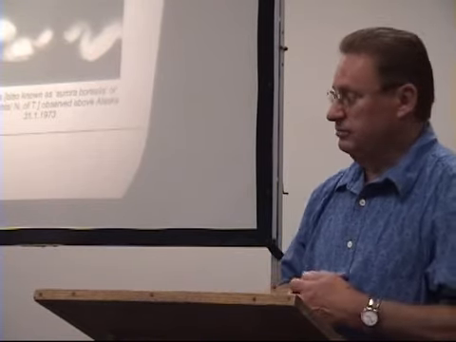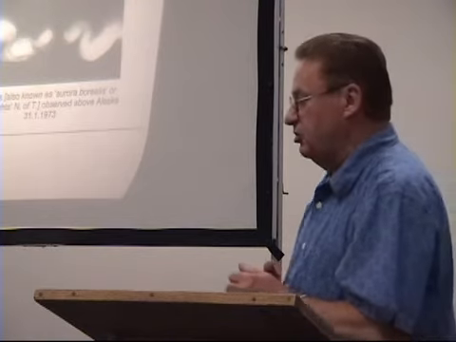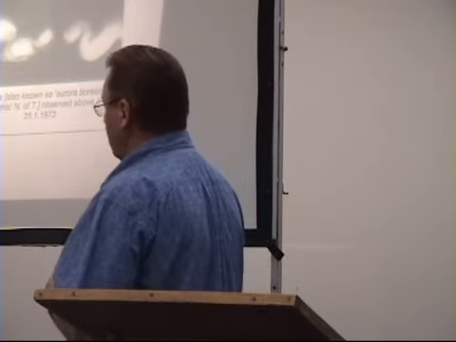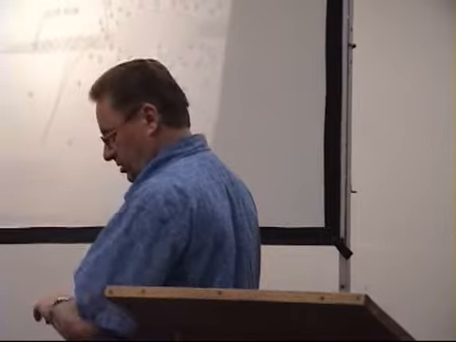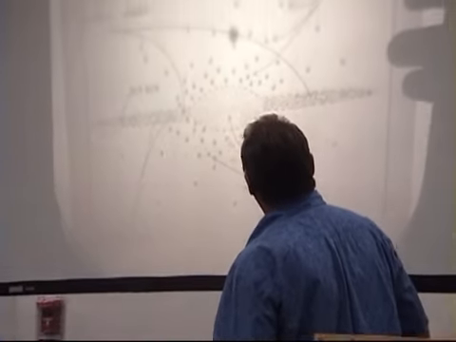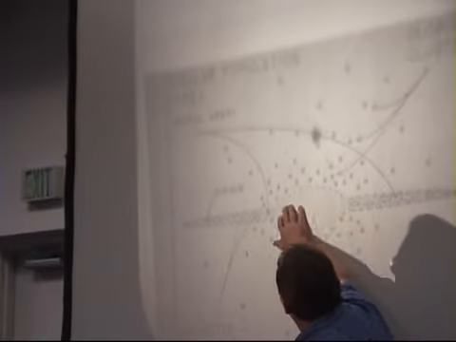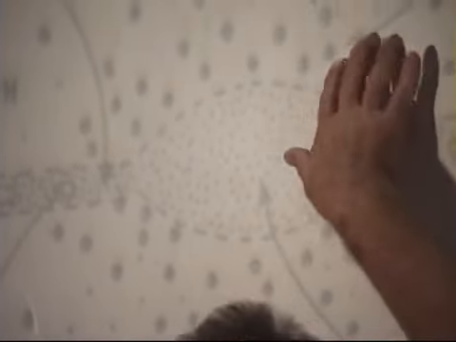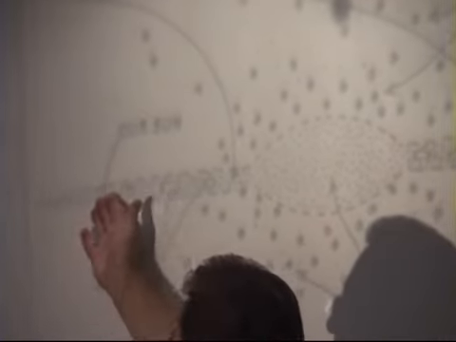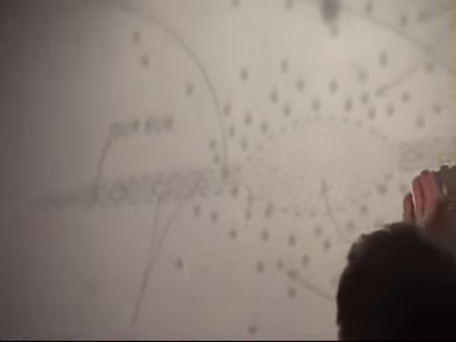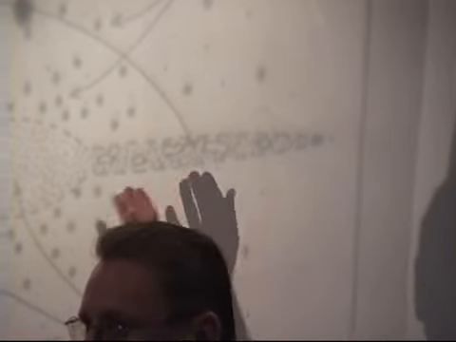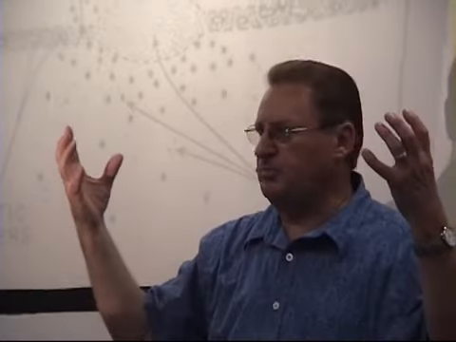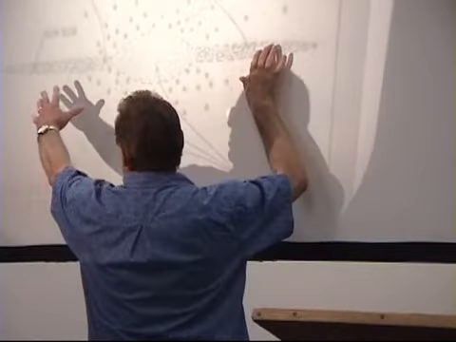So we now have, next slide, Mark, the distribution of the two types of star. There are two types of star that astronomy recognizes. You have the old stars in the center of the galaxy, or the population two stars, and you have them in the halo around the galaxy, and the young stars in the spiral arms, the population one stars like our sun. So you actually have two types of star out in space, the old stars and the young stars.